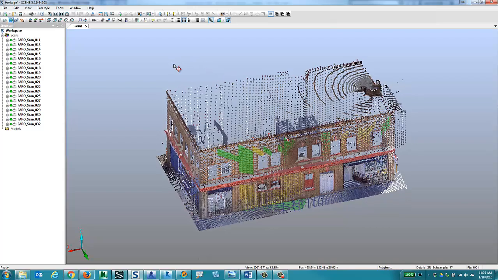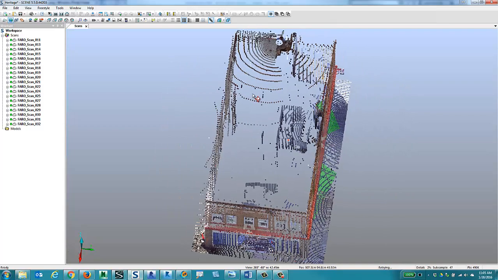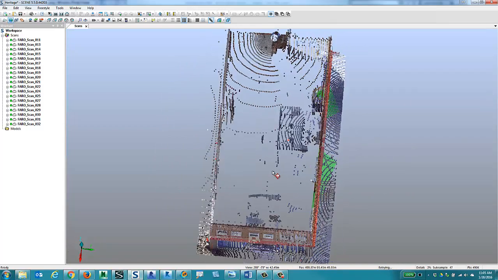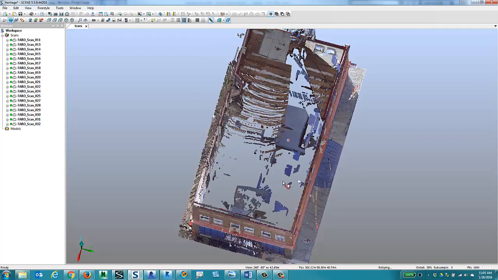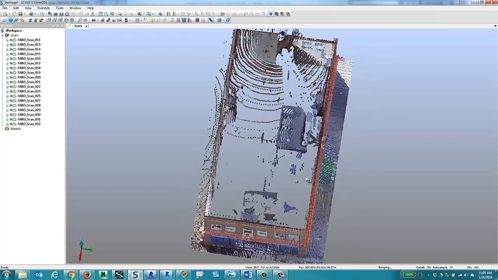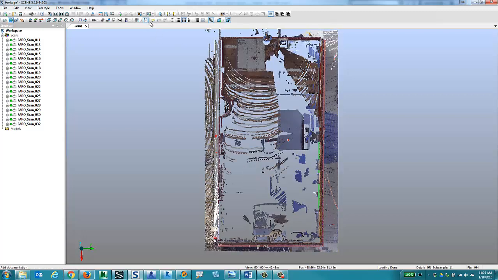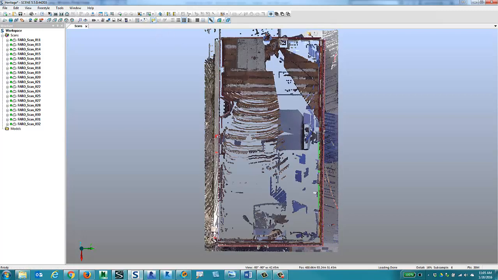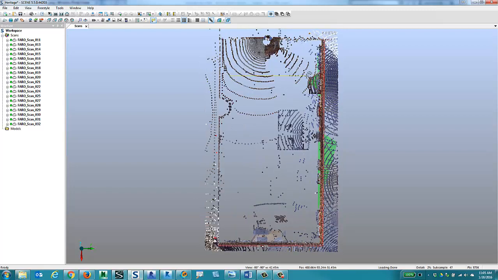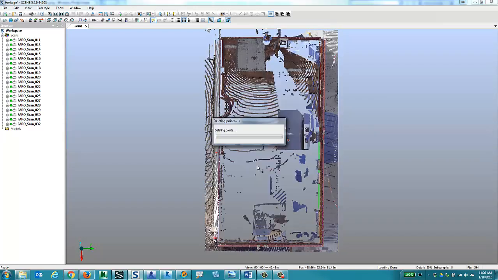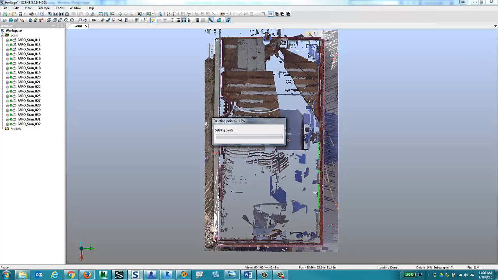So it is really important to remove as much data as possible. In this case, we want to delete any points that we really don't need. Since this is an exterior project, I could go through here and start deleting some of these points within the model, getting out some of this interior data that we don't need. We're not doing an interior renovation, so we can clip out what we don't need, and those data points won't be captured, and we can clean up the model in that regard. It'll just go through and delete those.